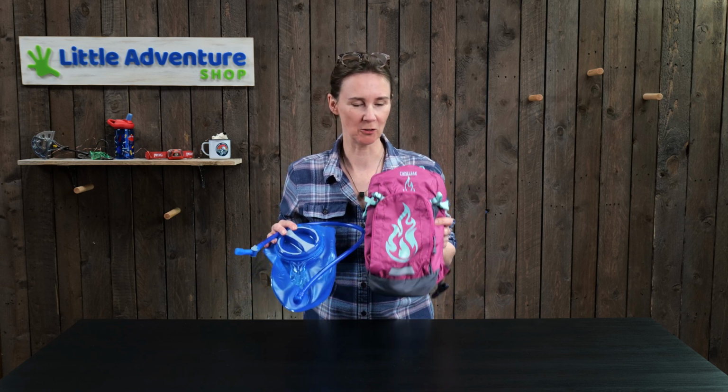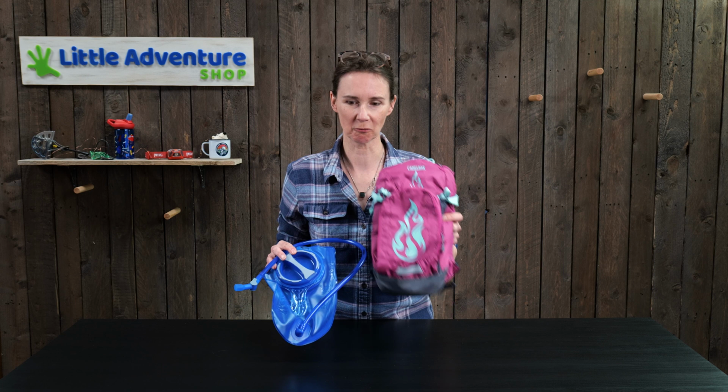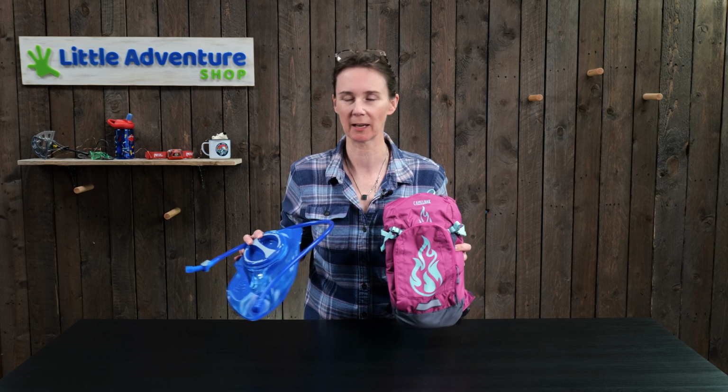Okay, so we've cleared down the massive choice of Mini Mules that we've got, and just going to focus on one to show you the features of the rucksack and then talk about the hydration bladder as well.